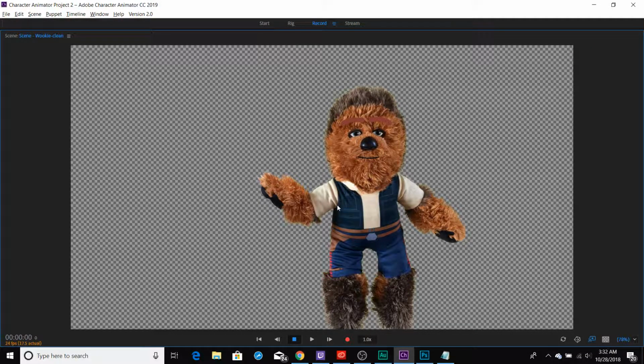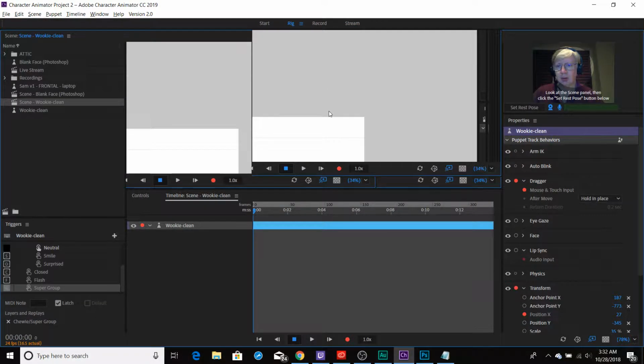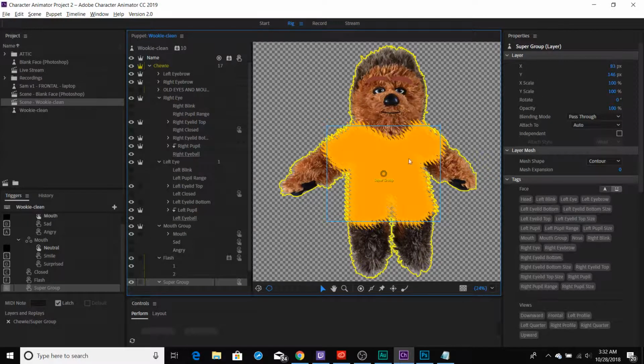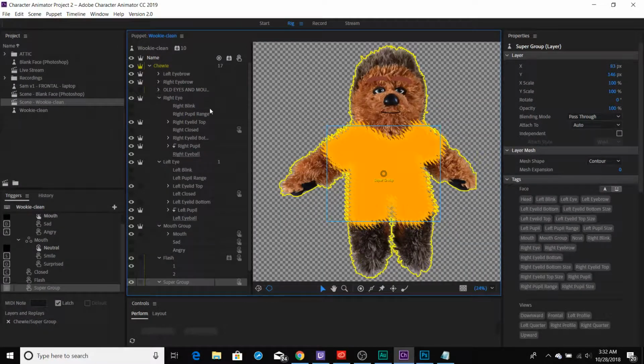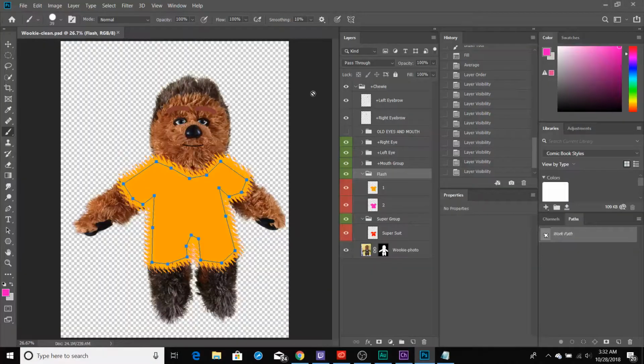So we're going to do Control E to edit. Oh, we're in record mode. Over to rig mode. Control E to edit. Okay. Really should be showing the first one of Flash. Sorry, just cleaning this up from the previous time. Okay.